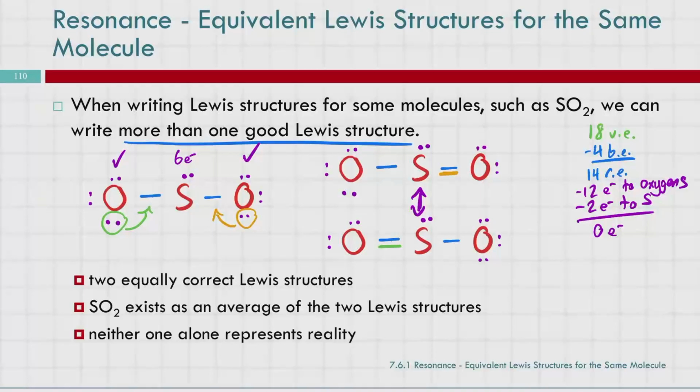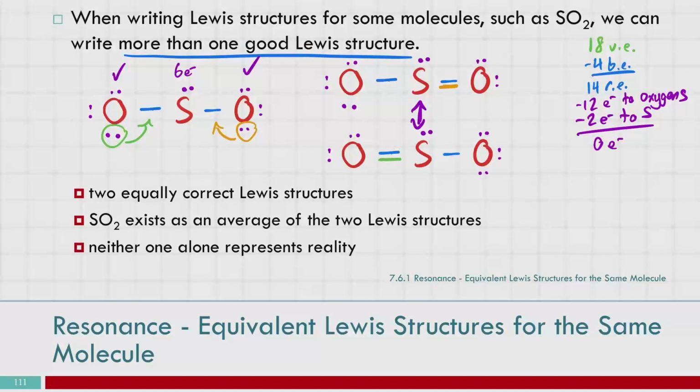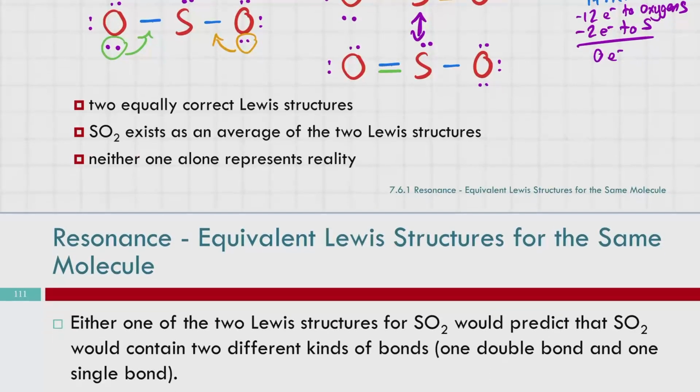It's like if you take a picture at a given moment, you might see that it looks like this top one. If you took a picture later, it might look like this bottom one, the left one. So we draw both, and we do the little double-headed arrow to show that it's actually both of these, and it's moving back and forth between them. So that's what we call resonance structures.